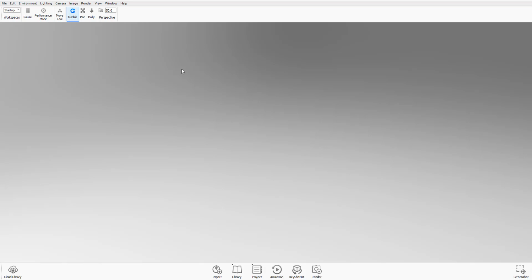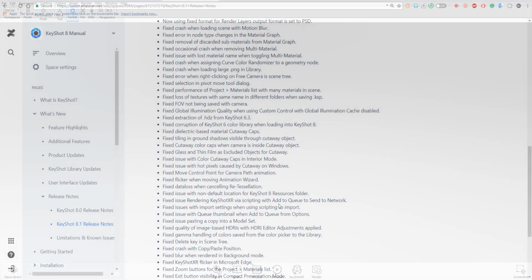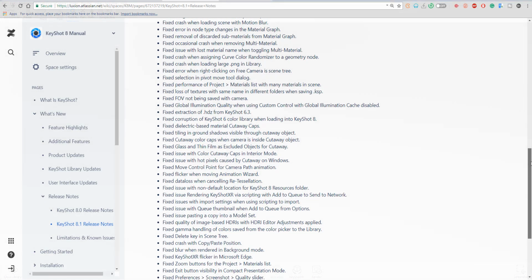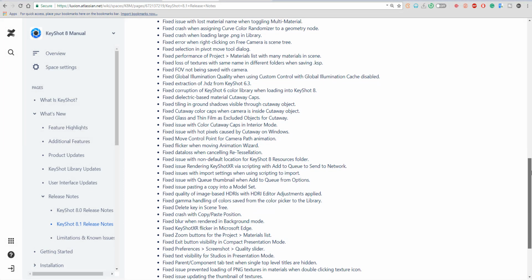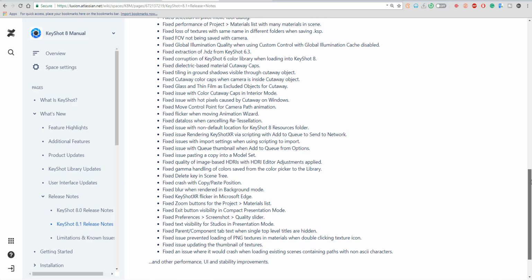So, Keyshot 8.1 Pro has been released and an amazing ton of improvement has been done. Oh my goodness, these guys have done a lot of work, and impressively, once you check out the release notes, you get to see how many bugs they fixed. There's so much that I didn't even think about that was a bug for some people, but I get to find out that they actually considered a lot of things, which is really nice.